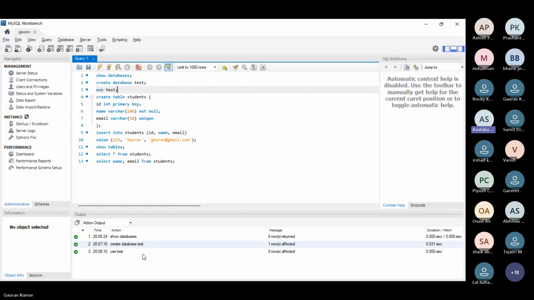Now inside this database, you will be creating a table whose name will be students. Like you have written the query, create table students. So in this table, you have mentioned three columns, which is ID, name, and the email. Just click on this, run this query also to create the table.